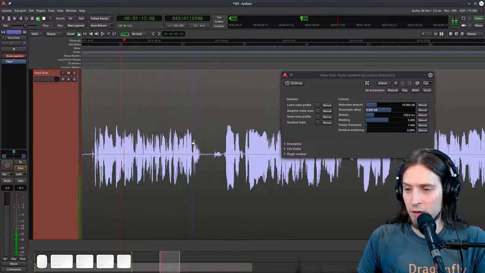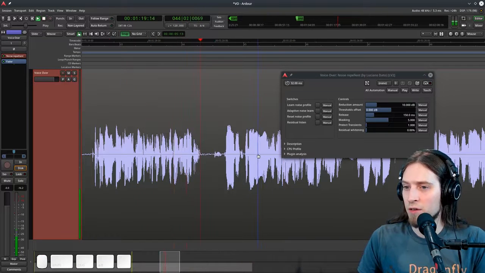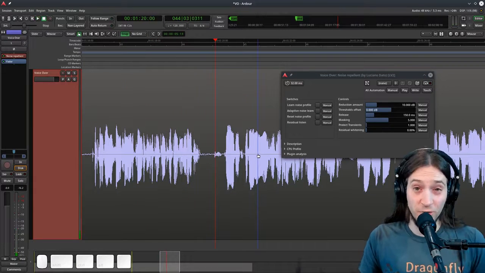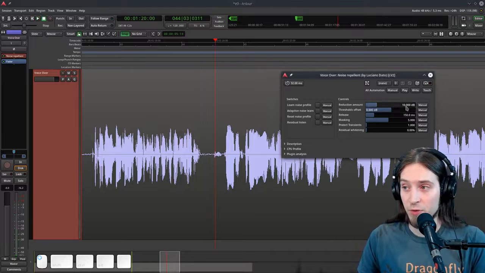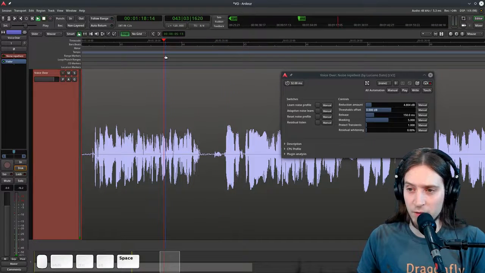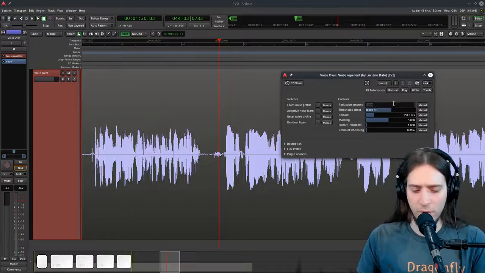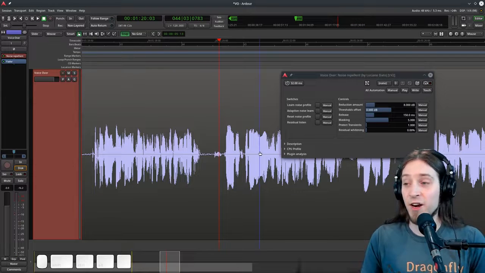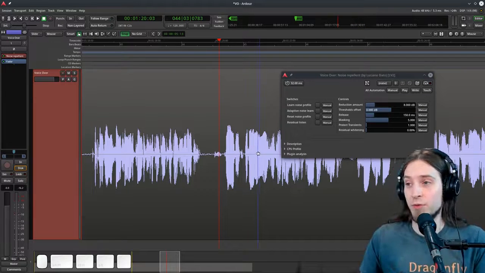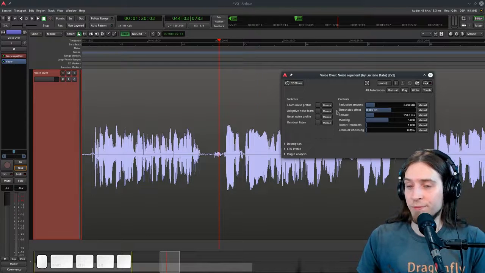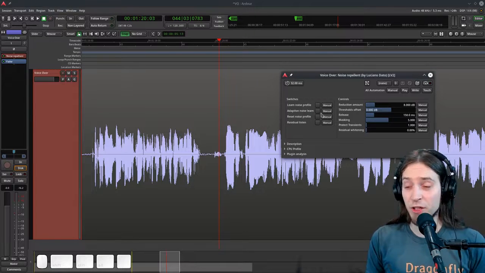It can only function in the context of a complete operating system. Now, I don't hear any artifacts from this, but we could lower the reduction amount. Linux operating system. Let's mute it or bypass the effect. Operating system. And now I can hear, okay. Let's go with 6 decibels, or maybe even 8 decibels. I still can't hear even at 10 decibels of noise reduction. Now, there's always going to be a little bit of noise.